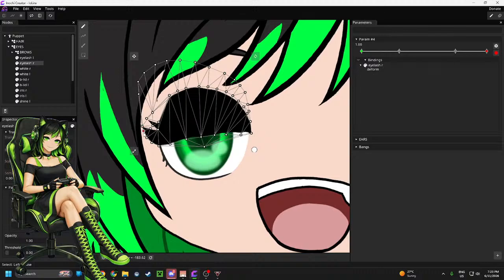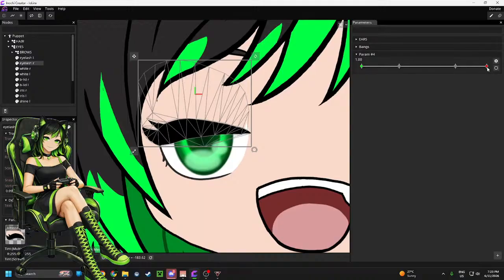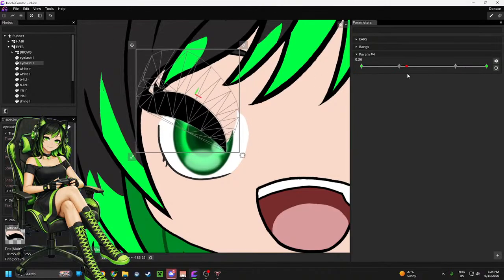Okay. I think I'm getting it. I am seeing the shape. Oh shit.